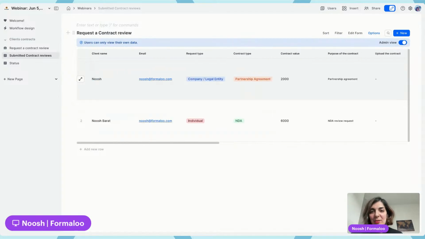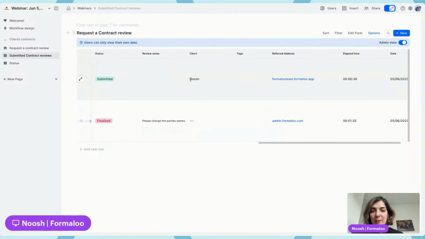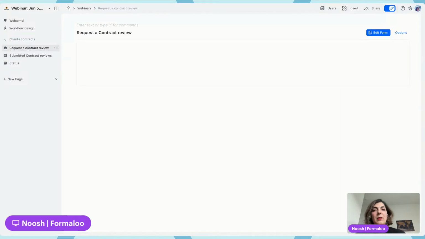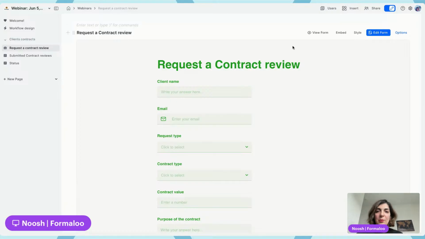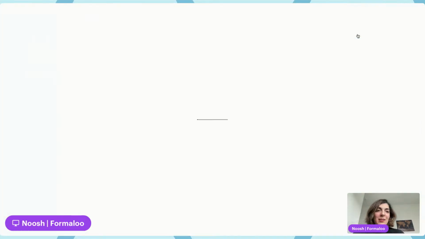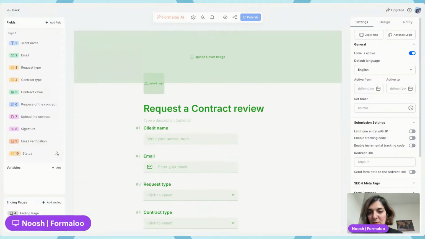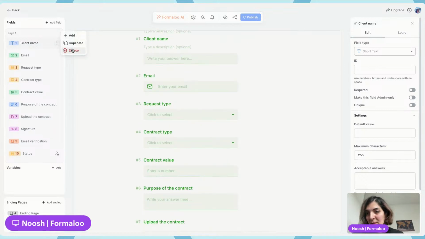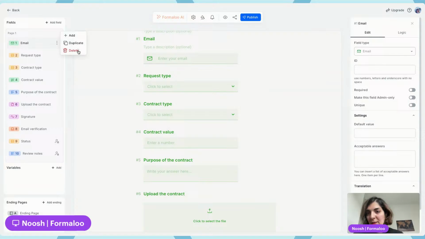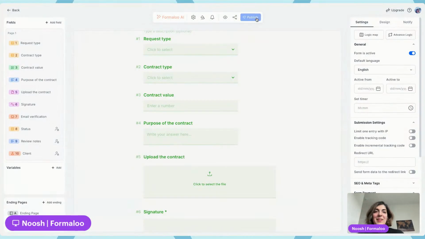So technically, I don't have to ask for the client's name and email because I have it here on this field, right? I know which client submitted this form, and this form won't be available outside this portal. So everyone who submits this form will have to log in. And this way, when they log in, this form will capture their user profile. Good. So technically, I can edit the form and remove the client name field and remove the client email field. Yeah, so anything about the client.